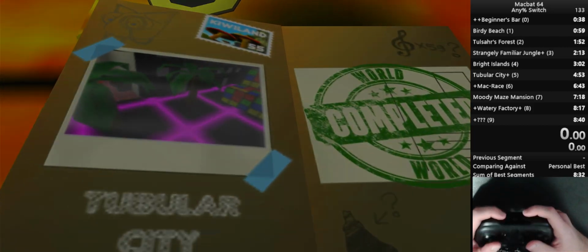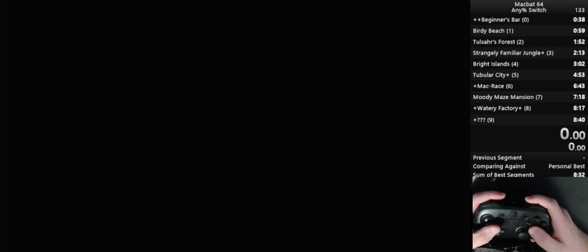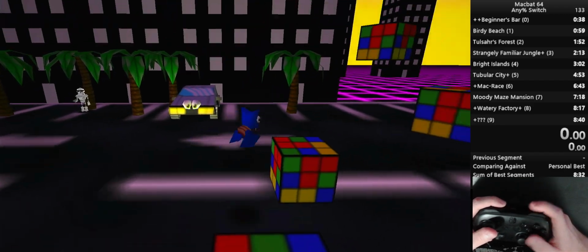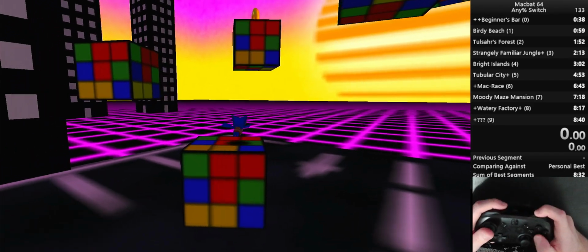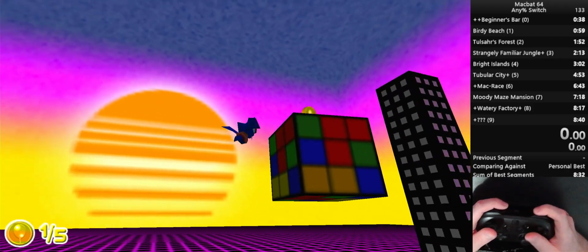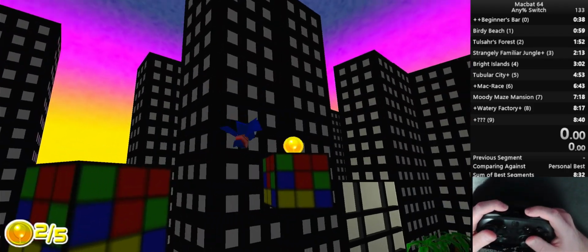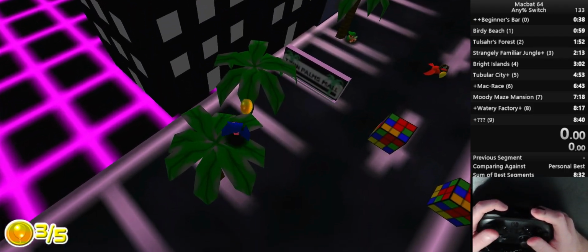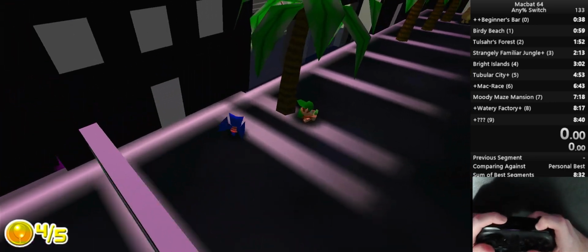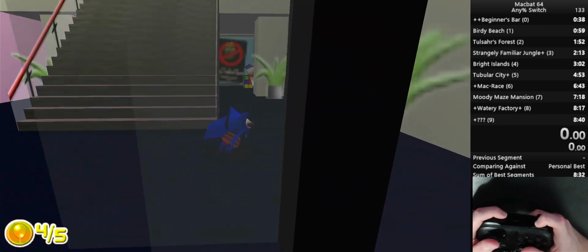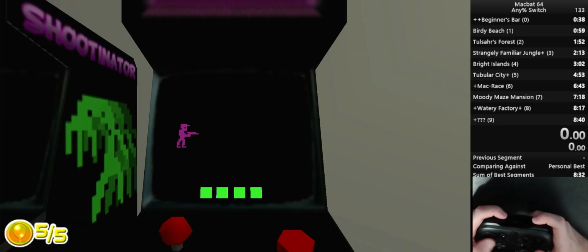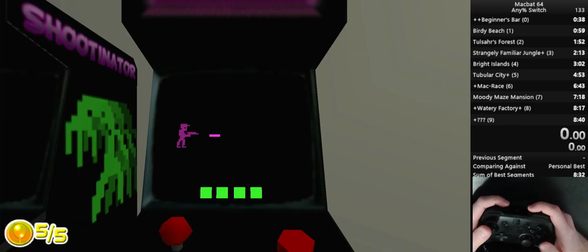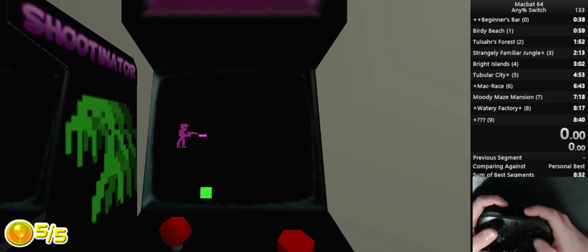Alright, so I'll show you what a tubular city looks like in full now. Fast fall, fast fall, fast fly. 1, 2, 3, 4, 5. 3, 4, 5. Just make sure you are resetting your flight counters. It can be pretty scary if you don't have them reset. Go through the non-solid doors there, get that coin, sit in the middle, wait. 1, 2, 3. 2, 3. If you just shoot 3 right away, your 4th one will hit it rather than the 3rd one.